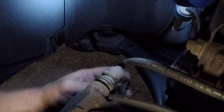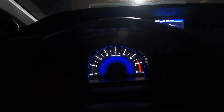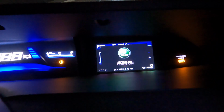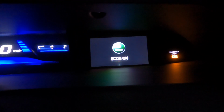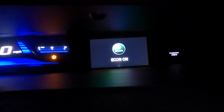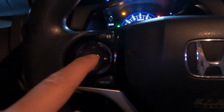Okay? There we go. So, I just got done changing the engine oil and filter on my wife's Civic, but what I also did is I changed the transmission fluid. Now the vehicle doesn't know this, right? So right here on this little screen, when I go to on, it's going to say this little warning. Yep, hey, you gotta do that. Well, I just did it. So let's reset it. And we're going to use the left side of the steering wheel here. So information, menu, up, down, that's your enter, okay?